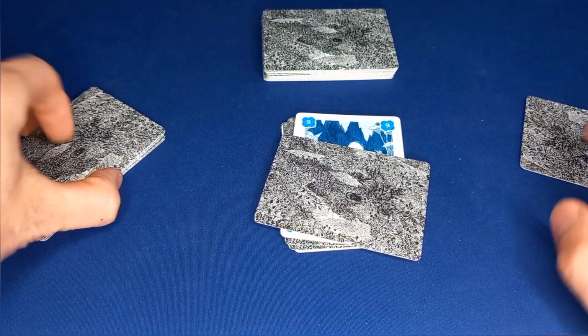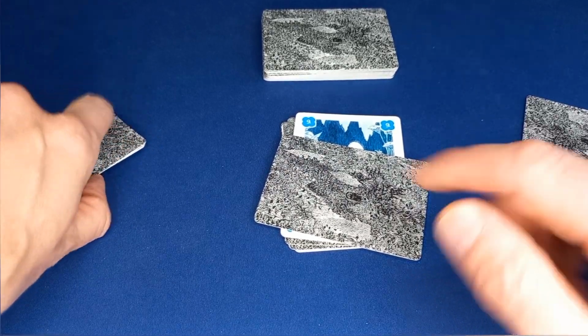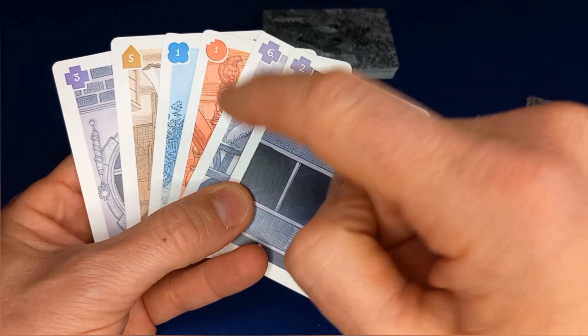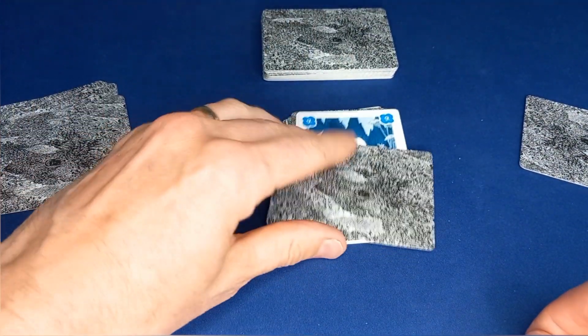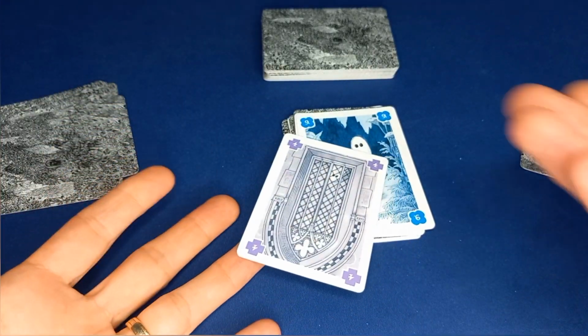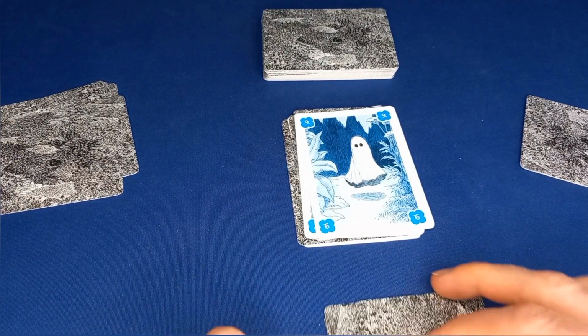Now if someone else had the 10 blue, if this player had the 10 blue, they could call them out. It's only the next player that can call out a bluff. But they're going to call out a bluff anyway, even though they haven't got the 10. Now I'll explain what happens when you call out a bluff. When you call out a bluff, this player has to reveal the card they played. It's obviously a lie. What happens then is that card goes back into this player's hand.